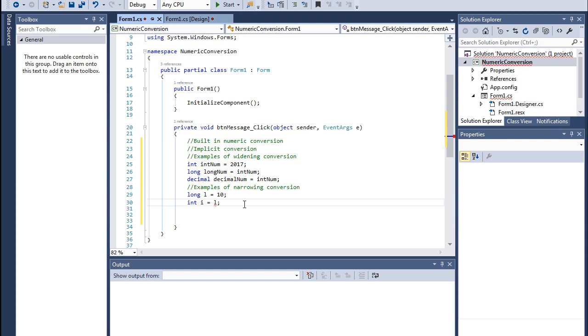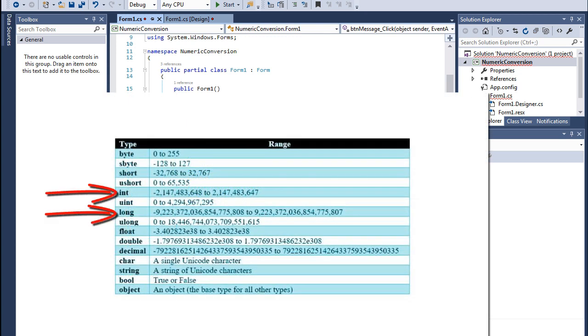And you might ask yourself, well, 10 can fit inside an integer because the integer can take more than 2 billion. Well, the compiler does not care about that. The compiler is worried that you may want to store more than the values that can fit inside the integer. And it's telling you that I cannot take this long and put it inside the integer unless you want to do it yourself. So how are we going to do it ourselves?